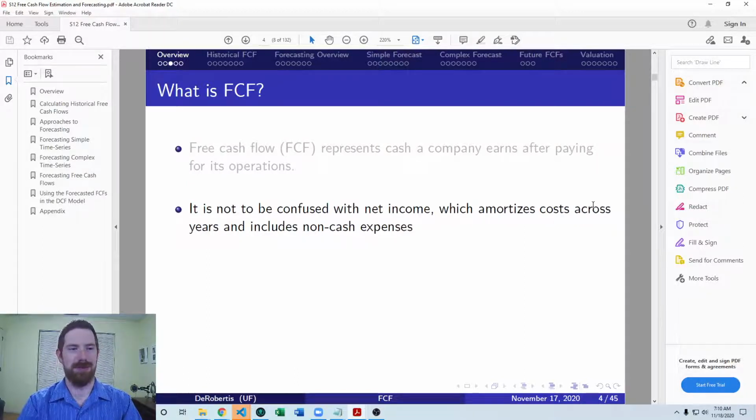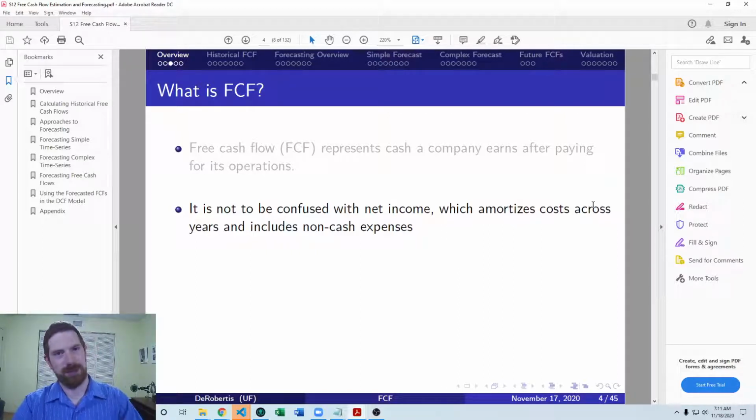Some people can get this confused with net income because they think, well, isn't that what net income is? The cash that's left over after you paid for expenses. But these are a little bit different. Net income is a measure that was developed by accountants, which helps smooth out irregularities in the company's earnings, especially around expenses, which represent investments in fixed goods and things like that, which are going to be used over a long time span.